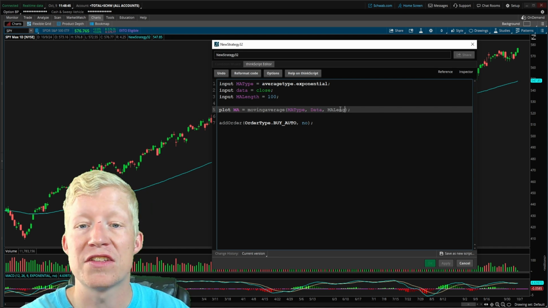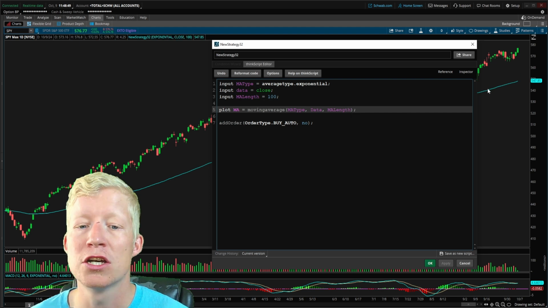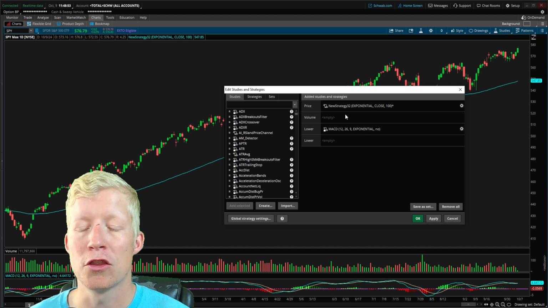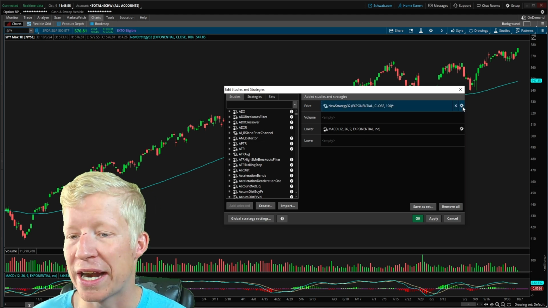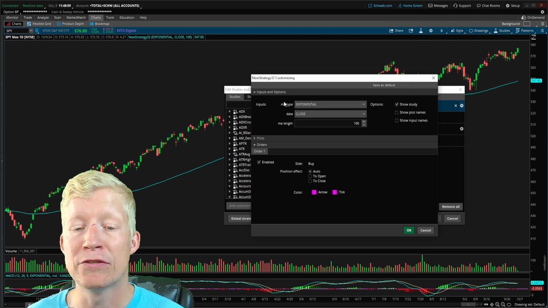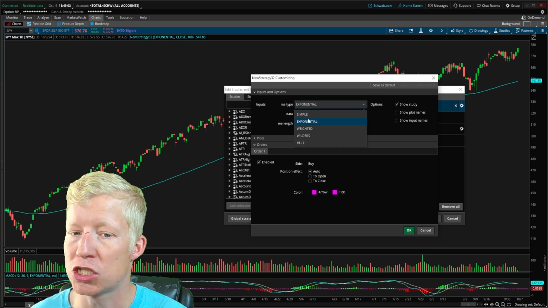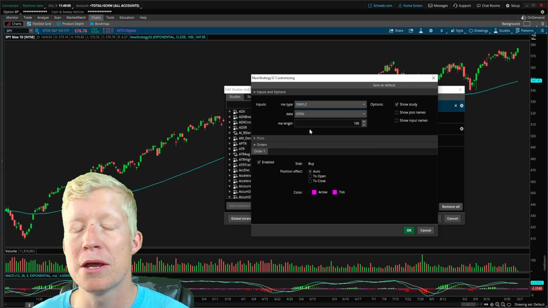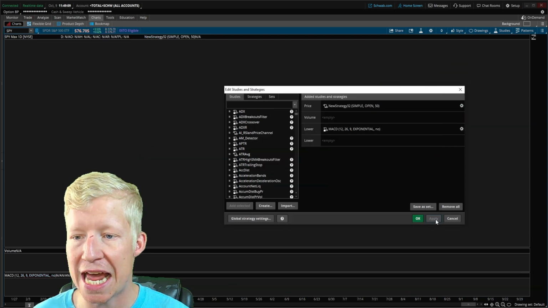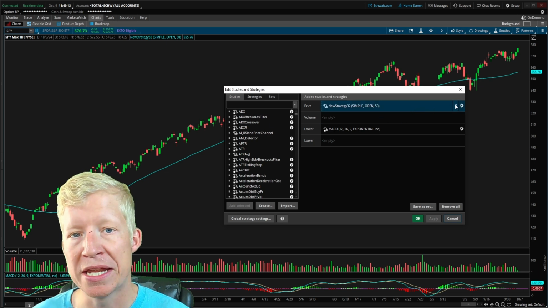And since they all have the same values, right now nothing's going to change. As I hit apply, you'll notice there's still a 100 exponential moving average on the chart. However, now when I come into the settings cog of my strategy, I have input options. Now I can easily change this to a simple moving average based off of the open over the last 50 bars instead. And as I hit apply, you will notice those changes being made.